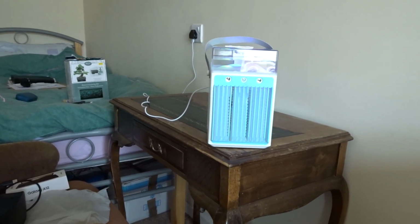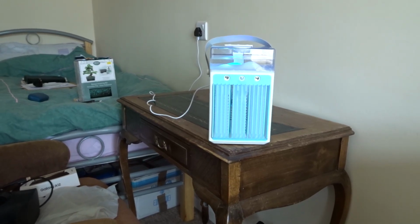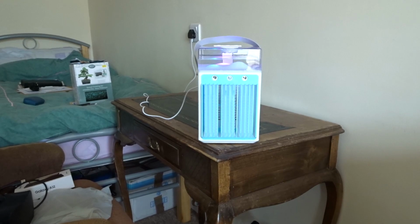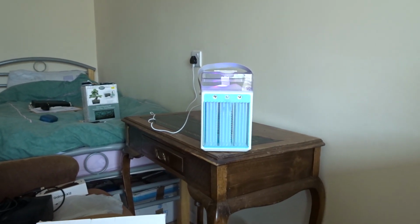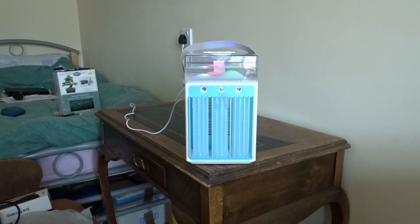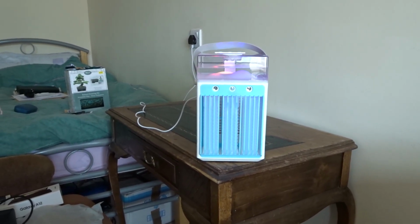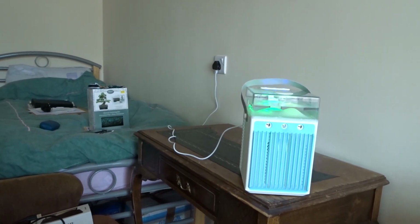Now, the only disadvantage I found with this, like I said, is the battery. On that setting there, I've got it on low setting with the atomizer on, maybe some of the lights on. It's only going to last a few hours. Typically, you can see the flashing red maybe at the back there. That means it's charging. It's going to charge slowly in use. I just say probably in the summertime, I'm just going to keep it plugged in.